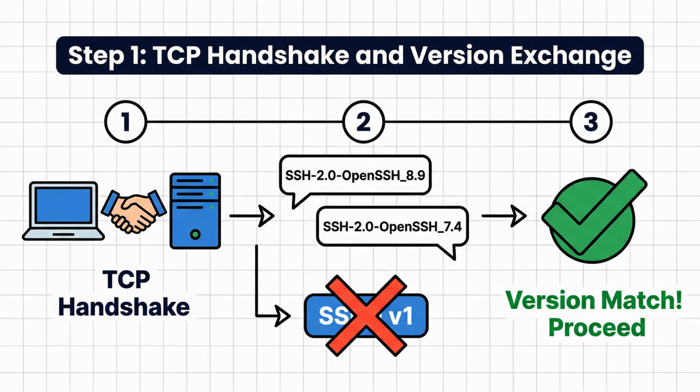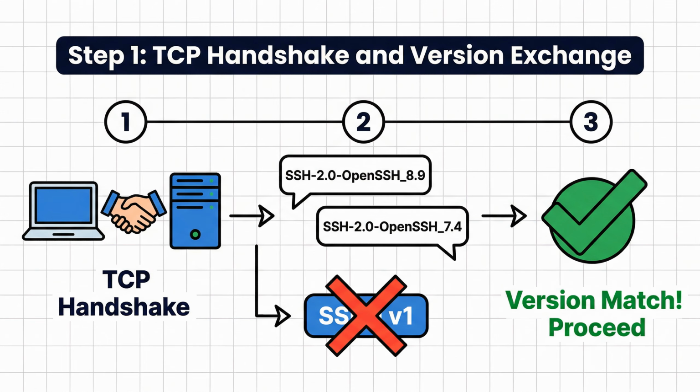Now let's walk through the actual SSH connection process step by step. This is where things get really interesting. Step 1. The TCP handshake. Before any SSH magic happens, your client and server establish a plain old TCP connection. That's the standard internet reliability layer. Then, and this is SSH specific, both sides announce which version of SSH they support. SSH version 1 is old, deprecated, and has known security flaws. SSH version 2 is what everyone uses today. If both sides support SSH 2, great, they proceed. Think of it as both parties saying, "Hey, do we speak the same language?"